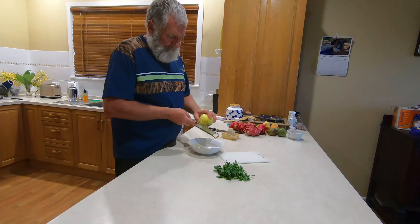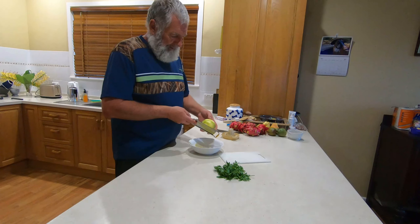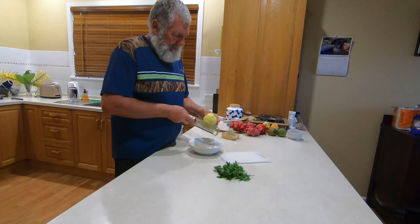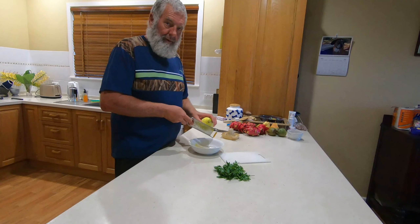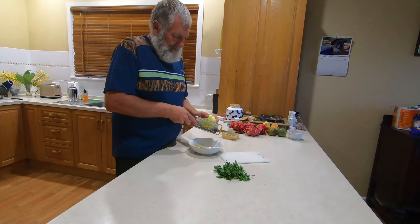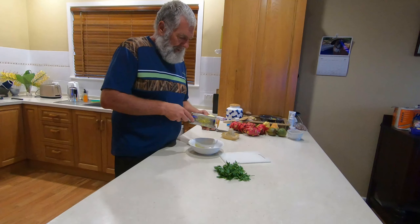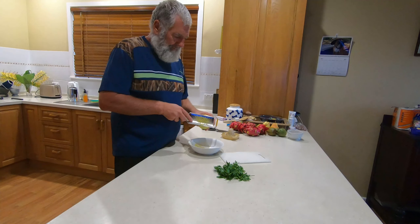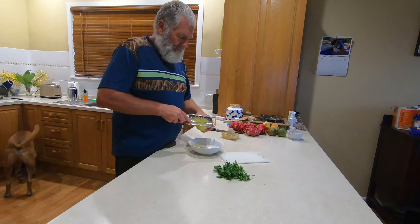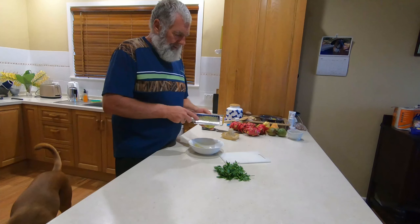Beautiful fresh crab — I've just spent all afternoon picking it. We're saving the claws for tomorrow night; we'll have some beer-battered fish or something like that with a crab claw as an entree. It's been a terrible season with all the rain this year — I can't go diving, I can't go and shoot any fish with my spear gun, it's too early for lobsters. We're eating beautiful stuff out of the freezer except for these mud crabs, which have been going crazy with the floodwater. We've had a good haul over the last couple of weeks but I think this will be the last crab dish — we're just about crabbed out. Crabs don't keep really well, so you want to eat them while they're fresh and leave the rest in the water.